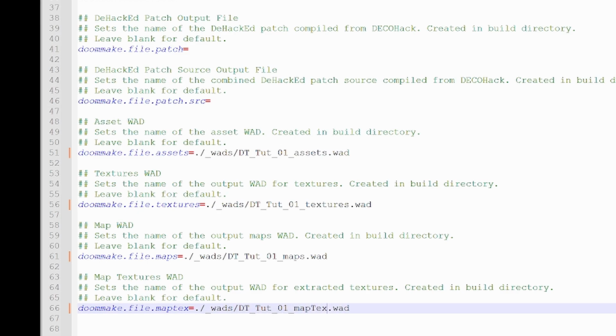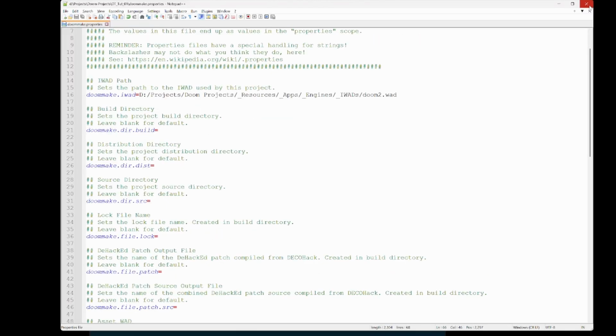Map text.wod. And I leave everything else as is, basically. Now, I just want to stress that this is a completely optional step. The reason why I do this is because I like to separate the component WODs into a separate directory from my main WOD, just for an organizational thing that I like. But if you leave these blank, if you don't touch this file at all, the application will still make these WODs and it will automatically name them. It'll just place them in the root of the builder along with all the other data that's created.